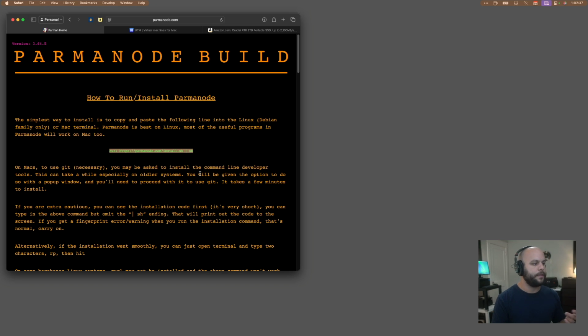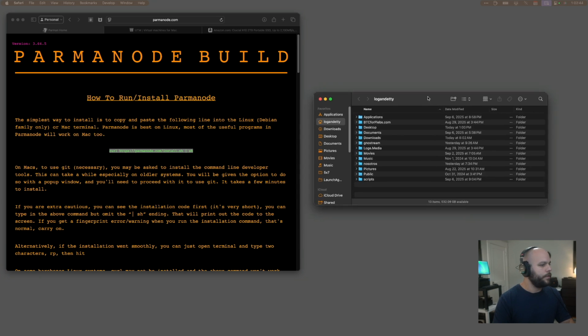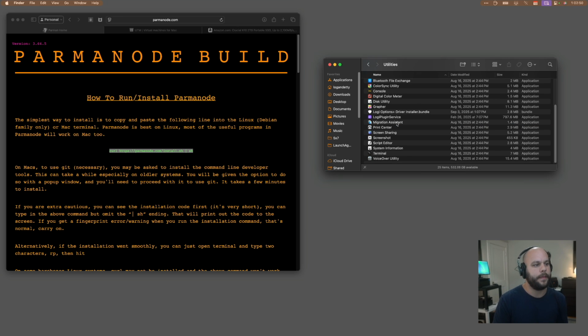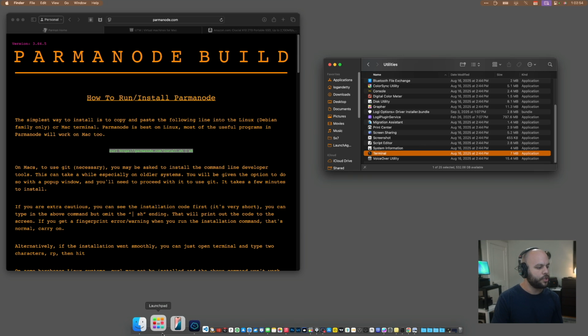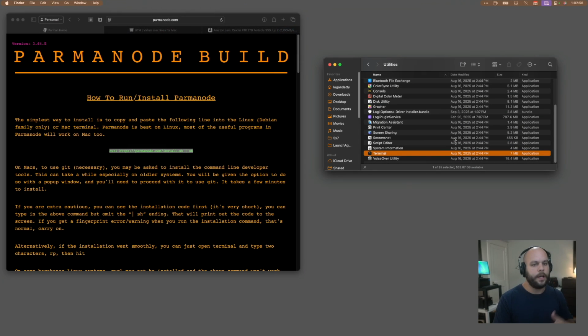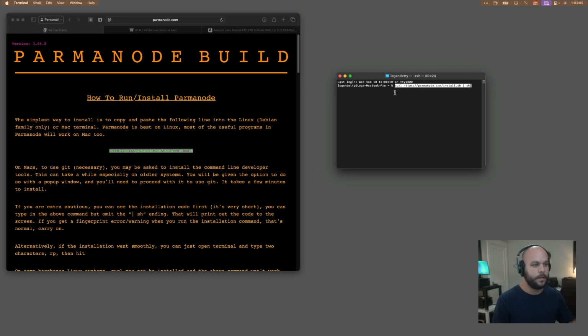So copy, and if you've never used the terminal, we want to open the Finder, and on the side here we should have applications, and over here we have utilities at the very bottom, and we will have our terminal inside of there. It's also inside of the Launchpad. I don't use this personally, but in here you can also go over and find utilities and then get to the terminal. So once that's open, again, we're just going to paste that right into there and run it.